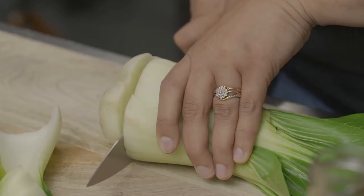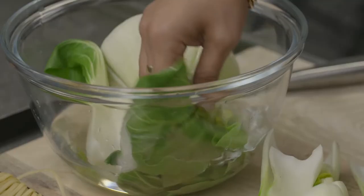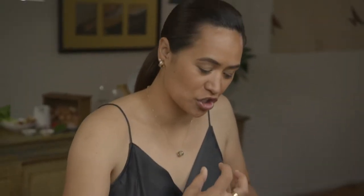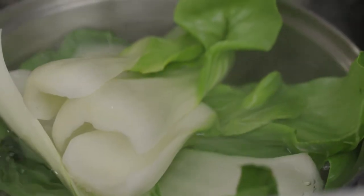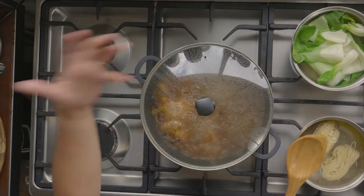Grab yourself a glass of wine. Cut the ends of the bok choy and give it a quick wash in a bowl of water. You can tell when bok choy is cooked because it turns a darker green — it's absolutely beautiful. Next, add noodles to boiling water with a drop of oil and cook. Another tip: when you're taking off the lid and there's lots of steam, what I tend to do is blow — by blowing, it pushes the steam away so I'm able to get into my pots without being burnt.